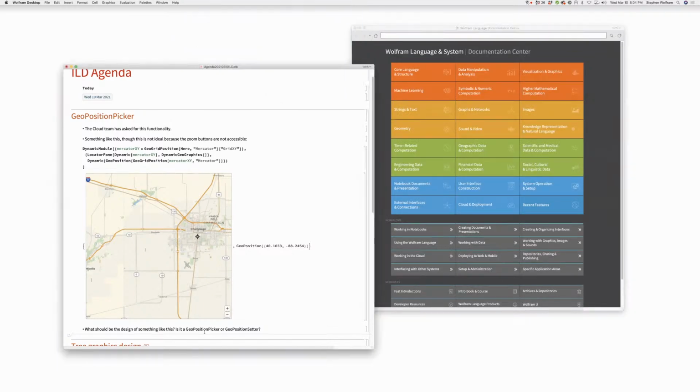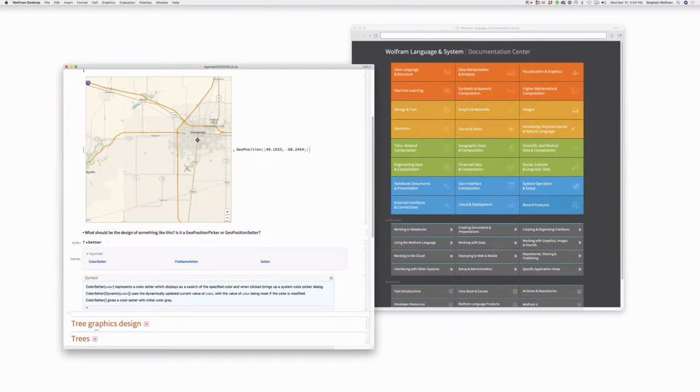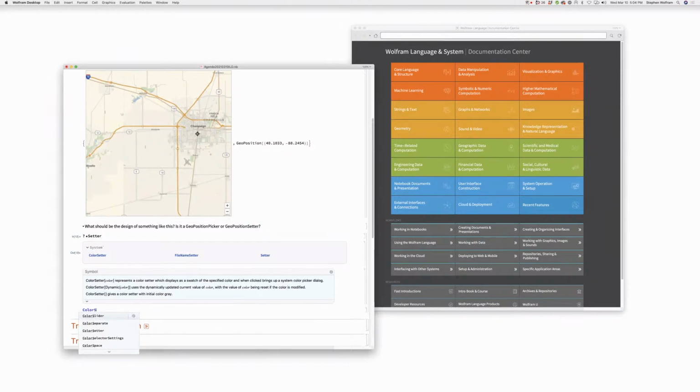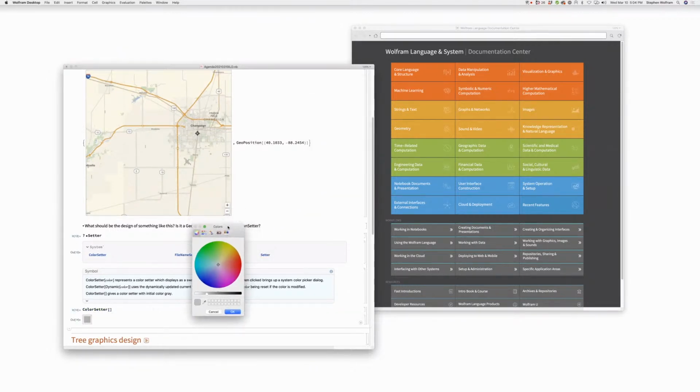That's the new date setter being selected. Yeah. Is this going to be a pop-up thing, or is this going to be a thing that works in line? That's an interesting question.